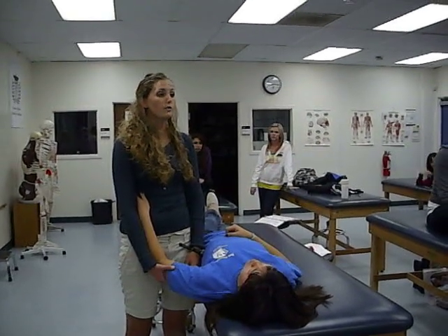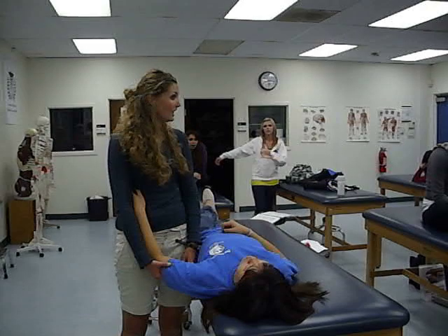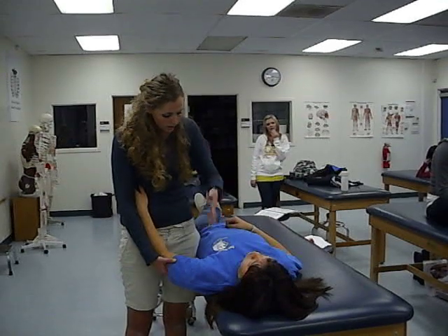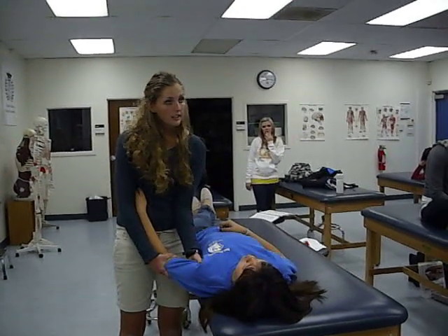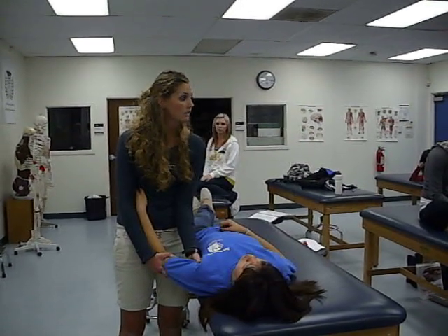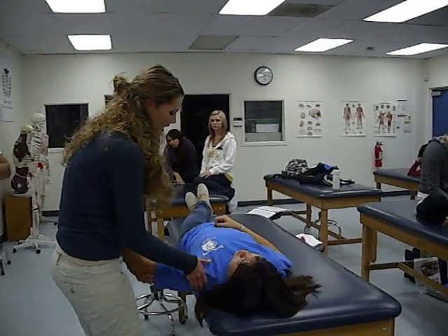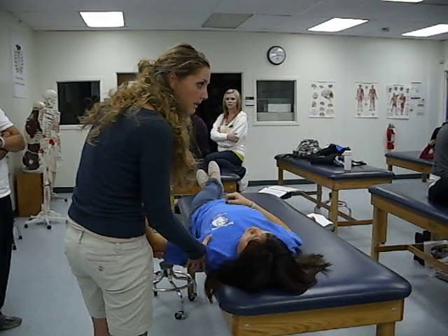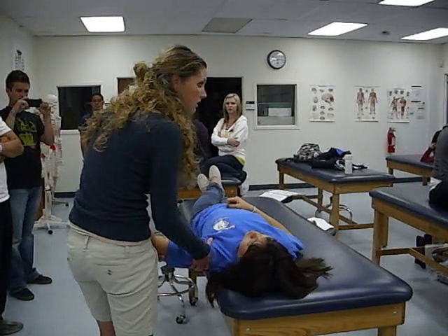If we want to improve abduction, how do we do that? What direction? Inferior. Good. So two ways we can do an inferior mobilization, and both are acceptable. One is all I'm doing is sticking my hand in G's armpit, and then I'm using this hand to do inferior oscillations on our humerus. Option two: she's going to grab my arm here. Relax this arm. We find bone, bone, bone, not bone — so that's where the web space of my hand is going. We're going to do slight traction, and then we do our oscillations from right here.